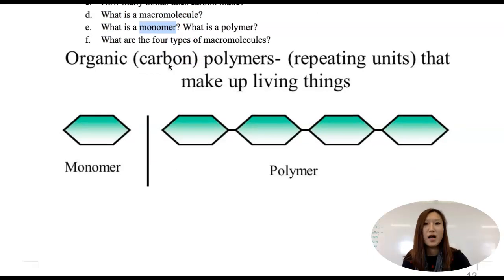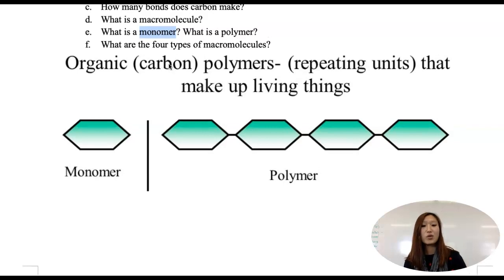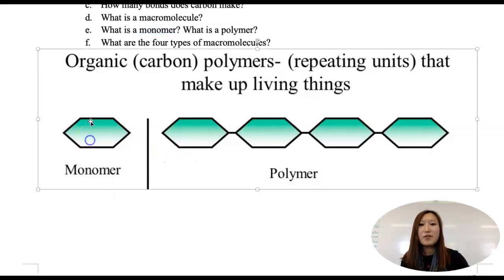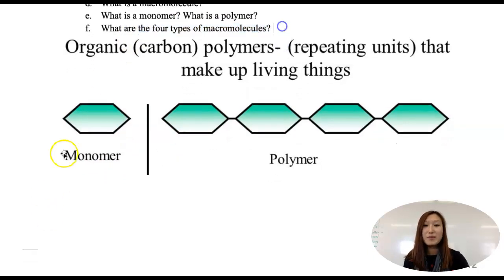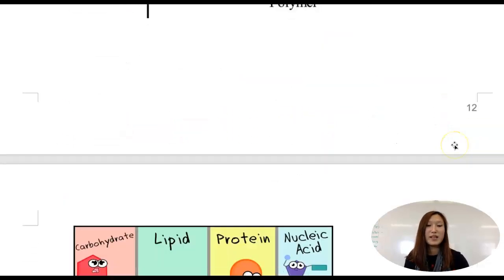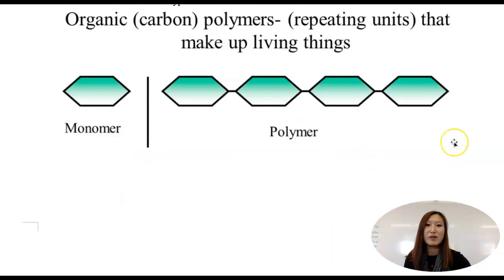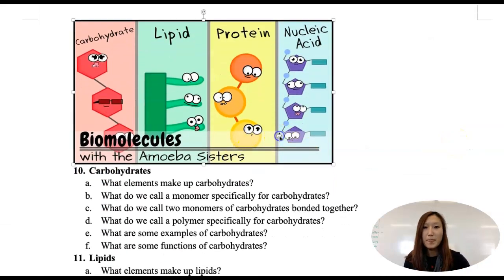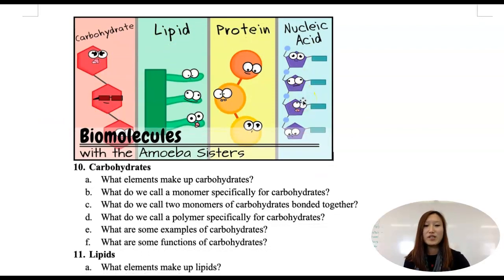What is a monomer? What's a polymer? So when you have a macromolecule, it's often made out of repeating units of something. A polymer is the overall repeated unit of the material, and if you only have one piece of this repeating unit, then you'll have something called a monomer. So a polymer is made up of monomers, right? Then we can talk about the macromolecules and what the monomers of each type are. There are 4 types of macromolecules: carbohydrate, lipid, protein, and nucleic acid, and we can look at questions based on each one of them.